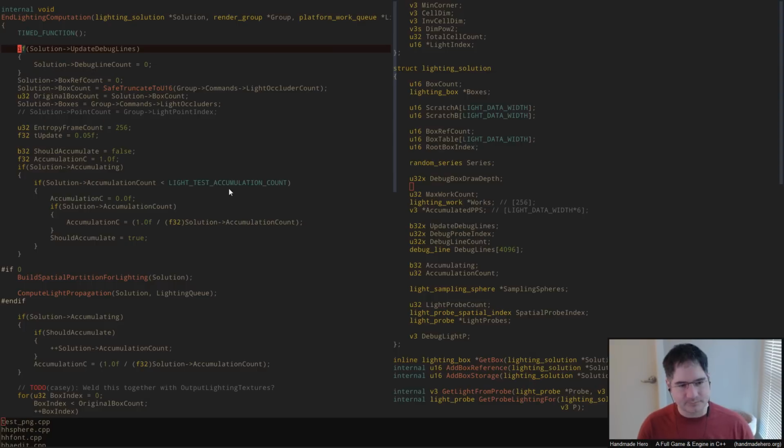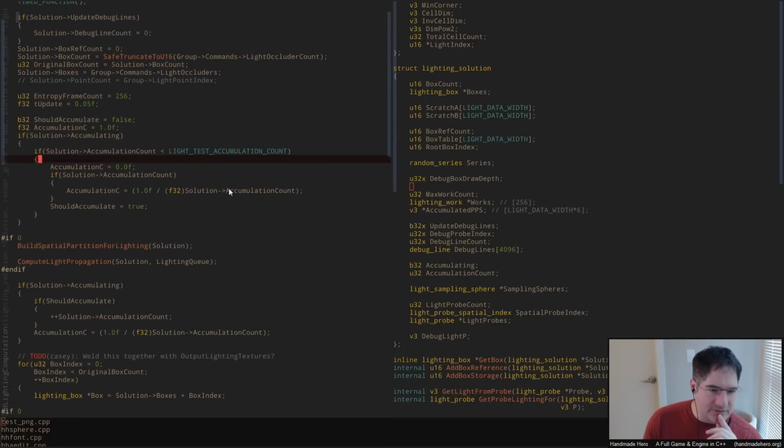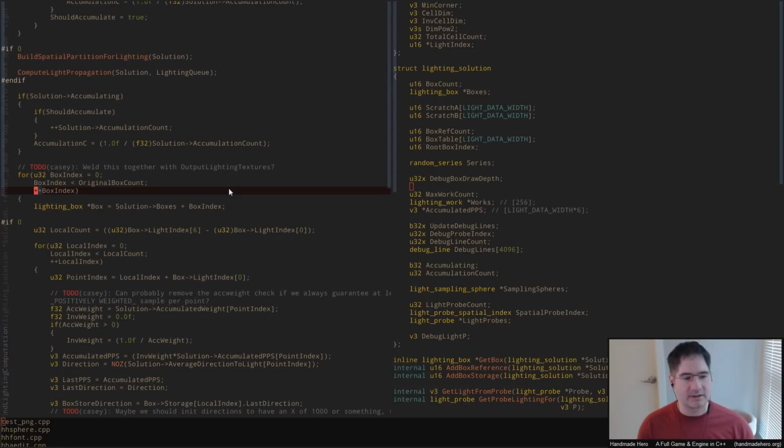Yeah, it's all clean. So when you take a look at end lighting computation, there's some debug code in here, but then basically the first thing that happens is what you would expect. There's test code in there to see what happens if you accumulate the lighting over time. We probably want to re-enable that testing as well, because it's a good way to test that the light transport is unbiased, which we probably want it to be, at least to a certain extent. What you can see here is we've if-zeroed out the part that actually does any work, and that's because we weren't actually doing the lighting transport anymore.